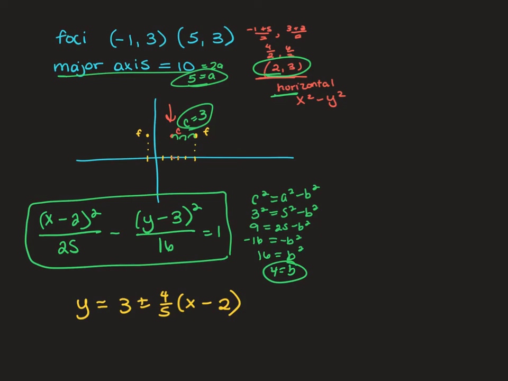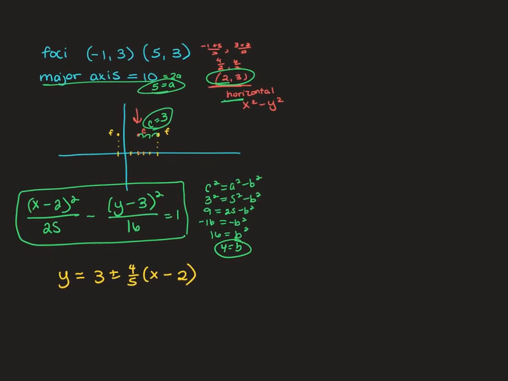So just think again of the combinations of information that you can get for a hyperbola. You could get the center, you could get the foci and the vertices, or the foci and the covertices. You could get the vertices and the covertices. Probably not going to be that easy because that's straight up your a and your b, but something along those lines. You could get the major axis or the minor axis, which would be the 2b.